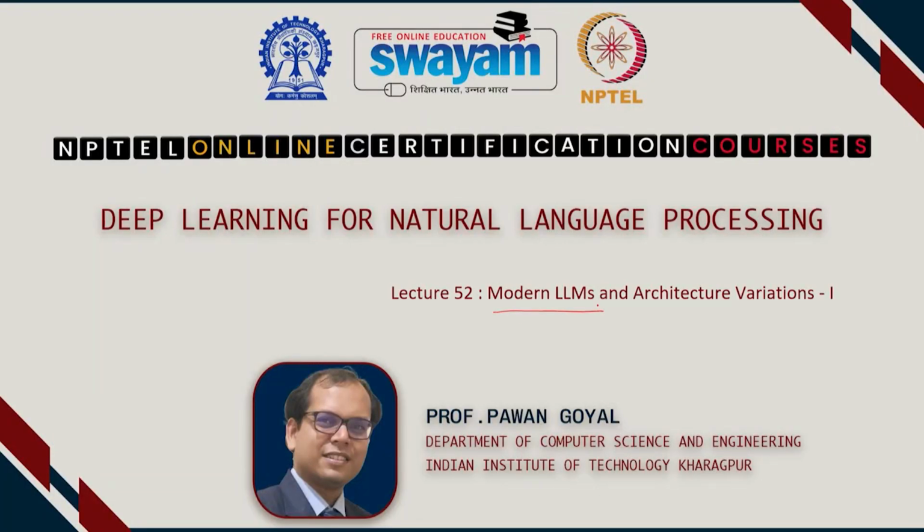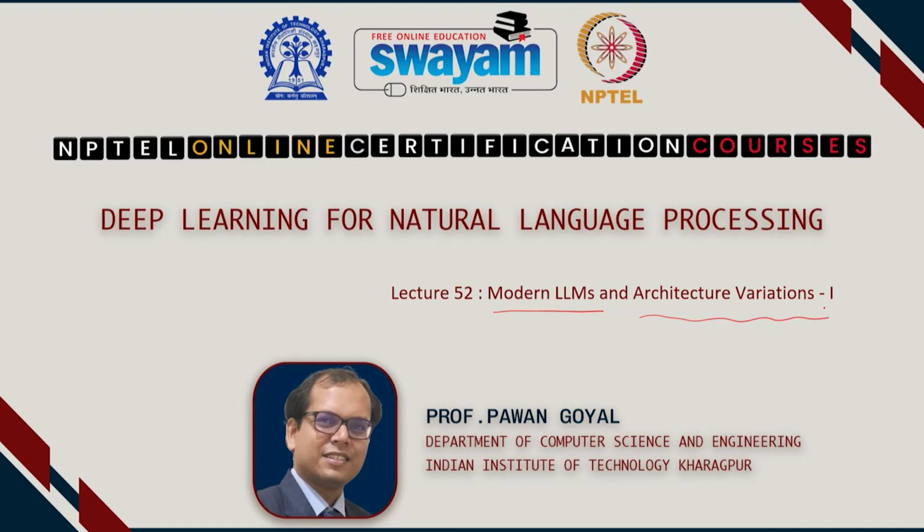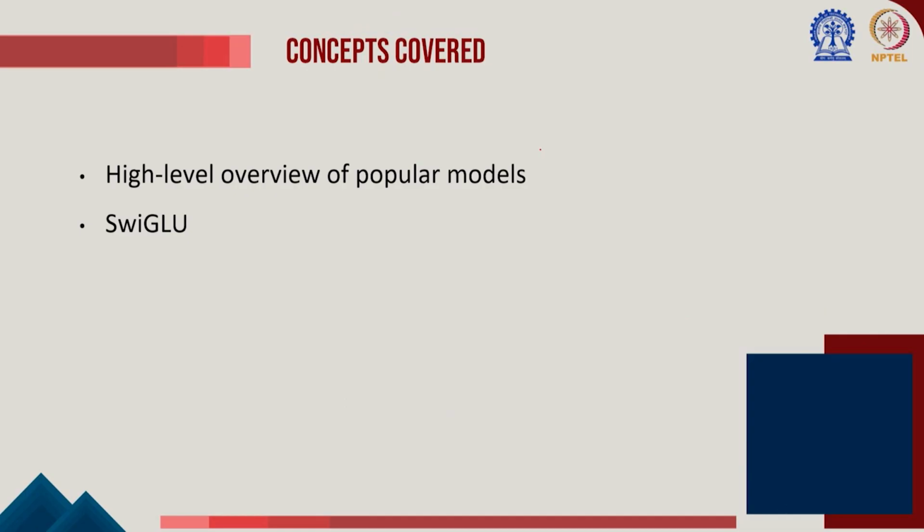In this lecture we will discuss various modern large language models. Basically, we will give an overview of these, and we will discuss what is the difference in the architecture from what we have studied in the general transformers. We will discuss that in certain lectures, and this will be one of the lectures where we talk about architecture variations. These are the topics that we will be covering.